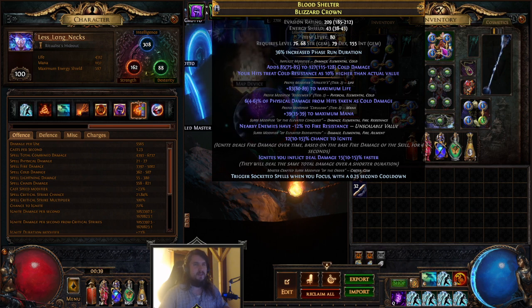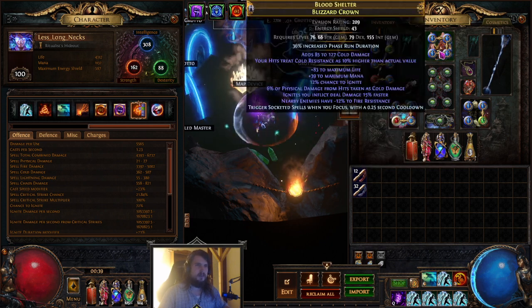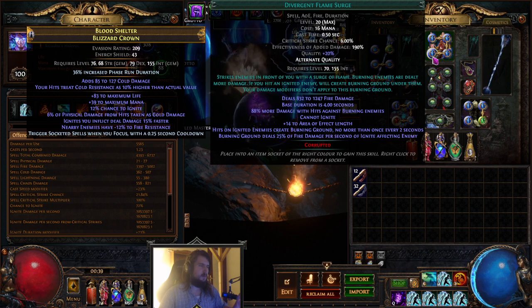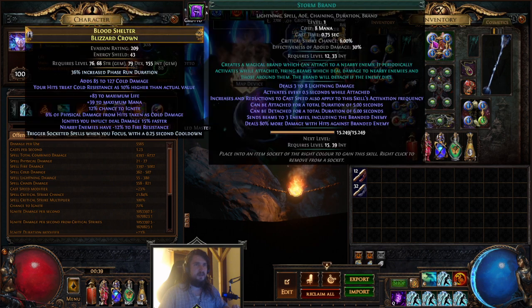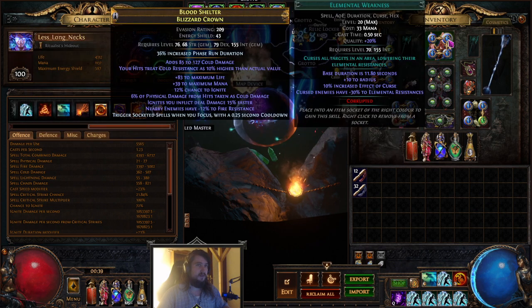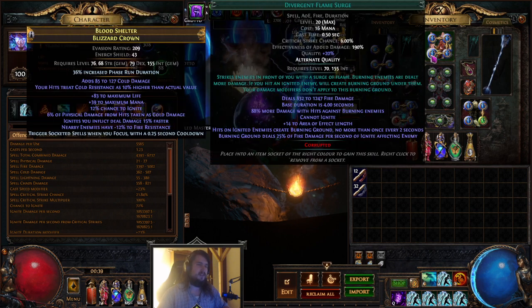I did play it without that before, but it took more gem sockets and it was annoying. I was working with gem swaps, because we're using flame surge, flammability, elemental weakness, and stormbrand. And before I had not stormbrand, but the arcanist brand together with the weak elemental, with flammability and flame surge.